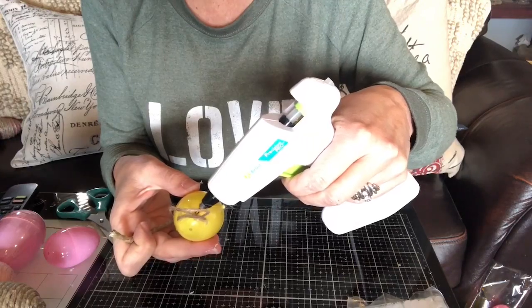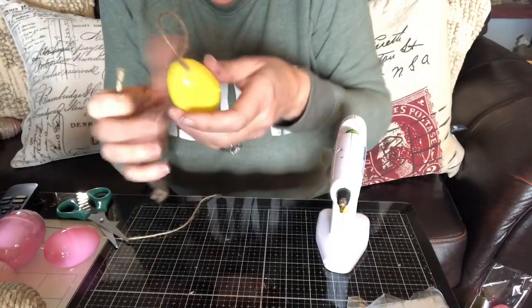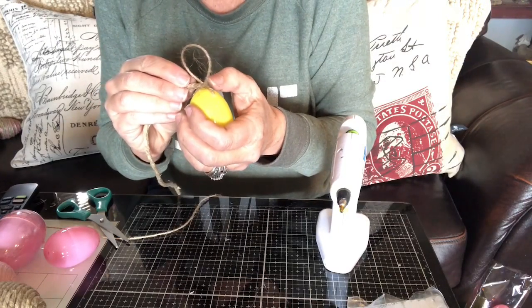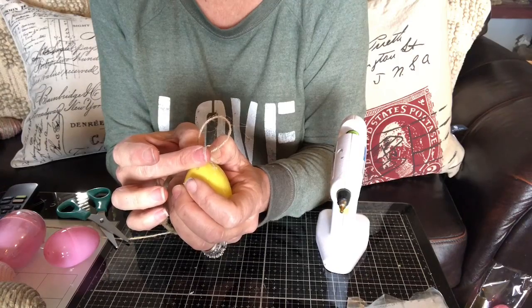jute. I'm going to use the thicker. I'm just putting a little dot of glue right here. I'm going to secure the end of my jute down.